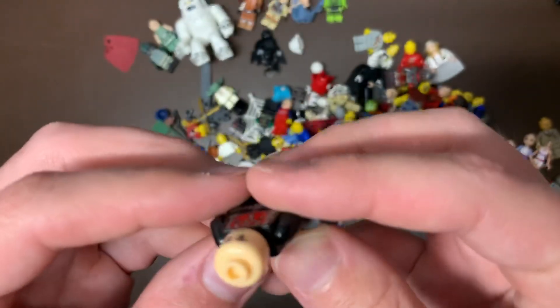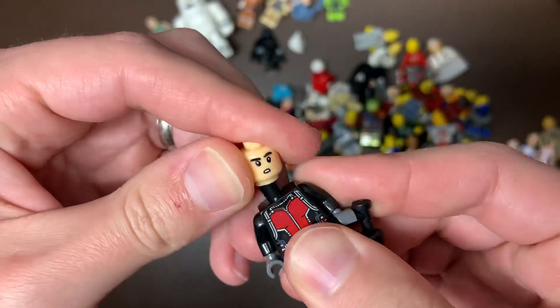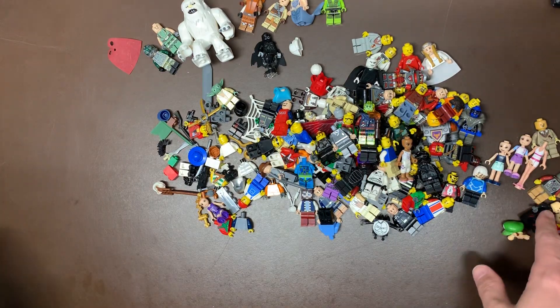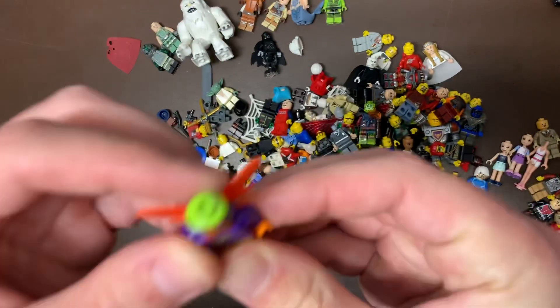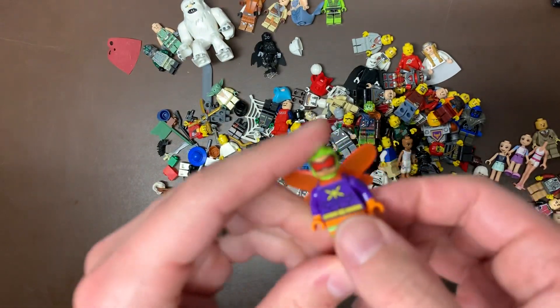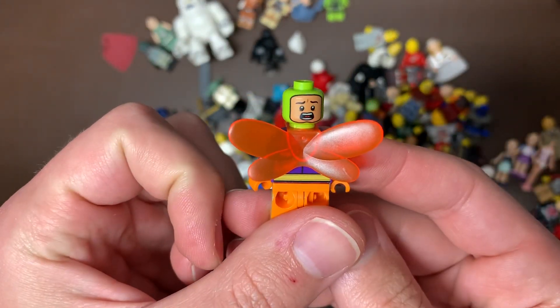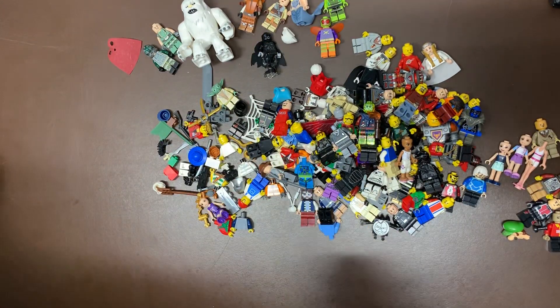Oh well, it would have been nice but it's fake. We had Ant-Man here in his original torso, but that's too bad — yeah, he's fake as well. Looks like they probably got a giant fake pack of superheroes, would be my guess. This is Beetle, I believe — he's actually real. He's got a cool orange headpiece that I hopefully find, with little antennas on it. He's actually a pretty good figure as well — I don't remember the last time I sold him but I think he's like $10 to $15.